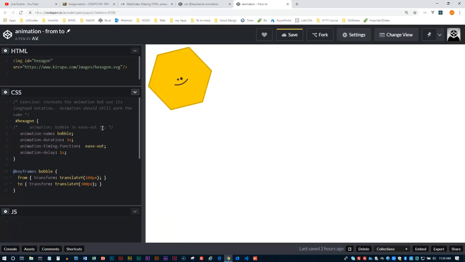And it should have the exact same animation as before. That's great. So keep this open, don't close this, okay? For now, because we're going to use this same pen to edit multiple times throughout the class, let's go back to the shorthand notation. So just reverse everything you just did. So comment out the longhand notation, uncomment the shorthand notation.